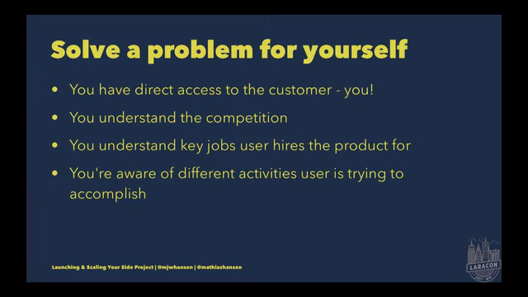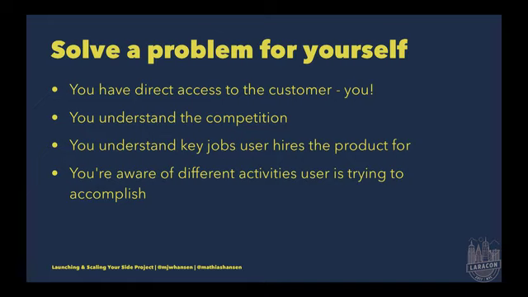And so what you want to solve a problem for yourself is you want to avoid solving the wrong problem, right? So if you're solving a problem for yourself, it means you have direct access to the customer. You know what the customer is frustrated by. You have deep empathy for them. And so you're going to spend your time building what the customer needs rather than what you think is going to sell. You also understand the competition.